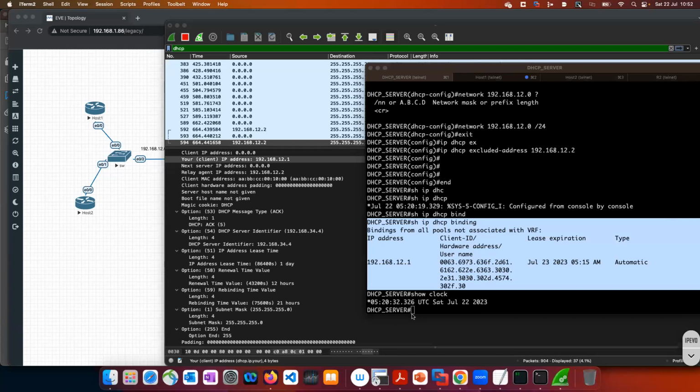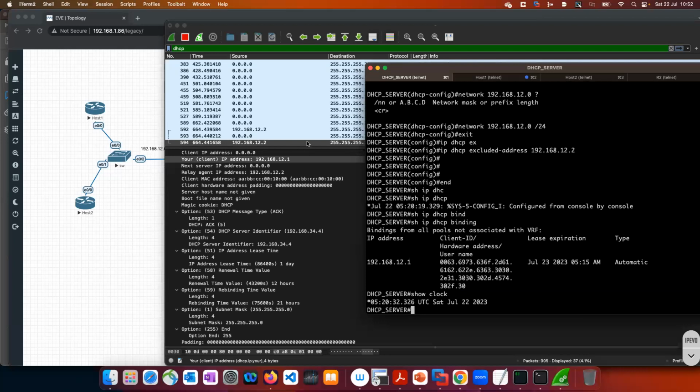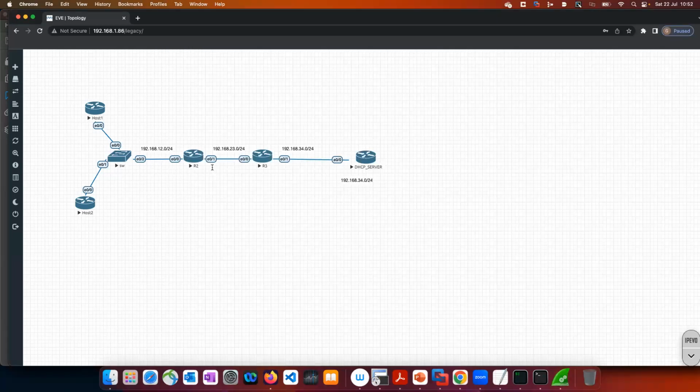Any question, guys, on these 4 messages? Discover, offer, request, acknowledgement. You should remember them. You can remember them as the Dora process in DHCP. All messages are being exchanged as a broadcast. Okay. What is the purpose of the relay agent?